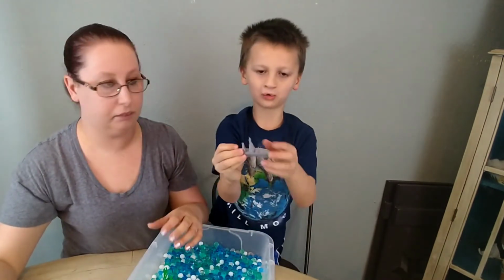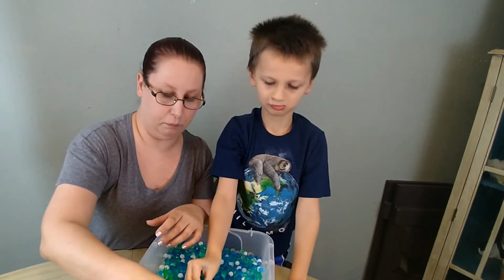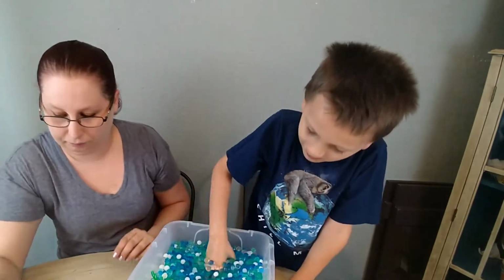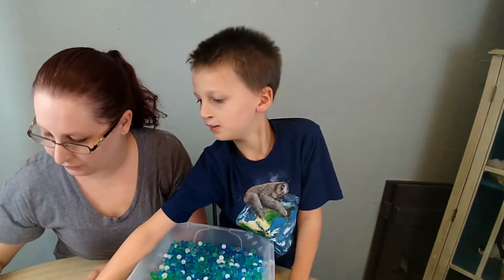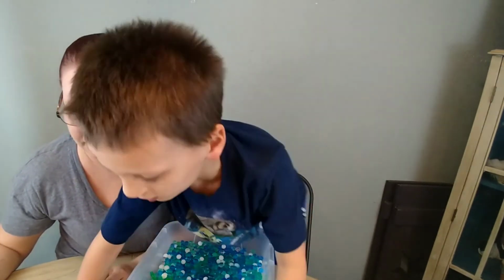Here's a battleship. A battleship, we have a cruise ship, and you would just wiggle it in a little bit to where it sits on the water beads. And a jet ski. And what else do we have? And a little motorboat. Okay, what else do we have?